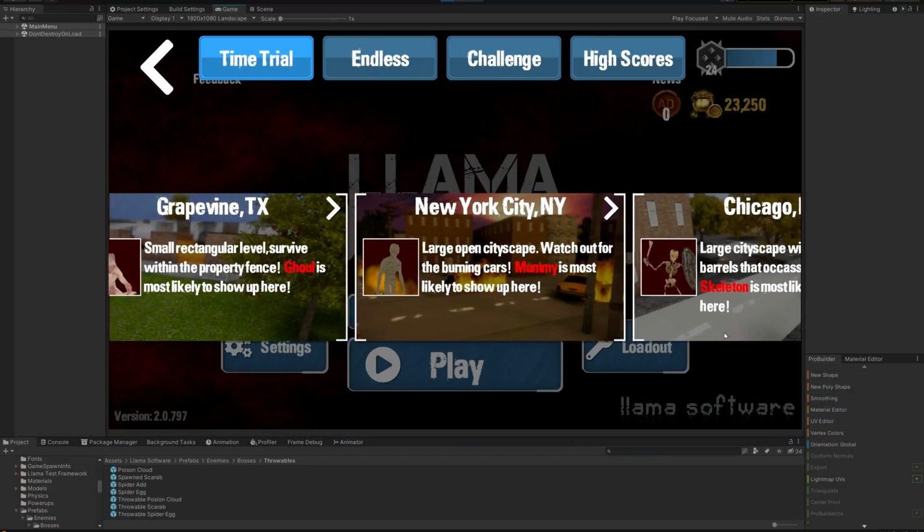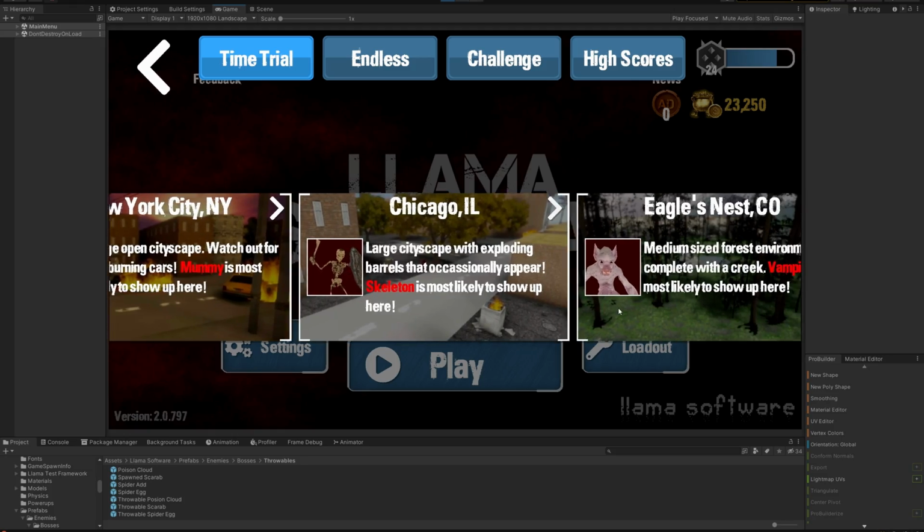Make cool effects on your user interface. Now, this is something I've wanted to do since my very first game, and I never took the time to figure it out. It kept getting pushed back for other features. After implementing this into Llama Survival, I found out this is incredibly easy to do.